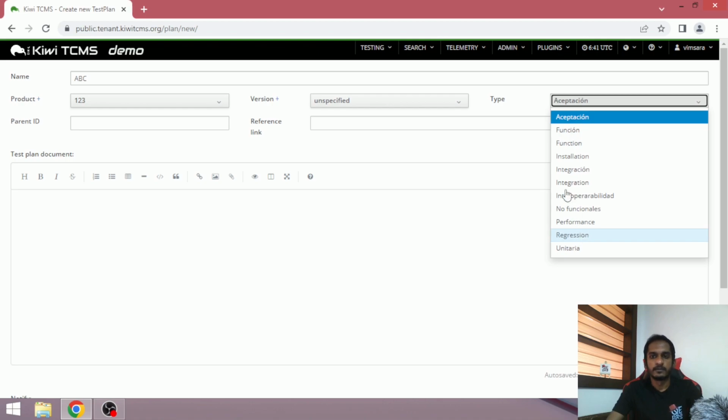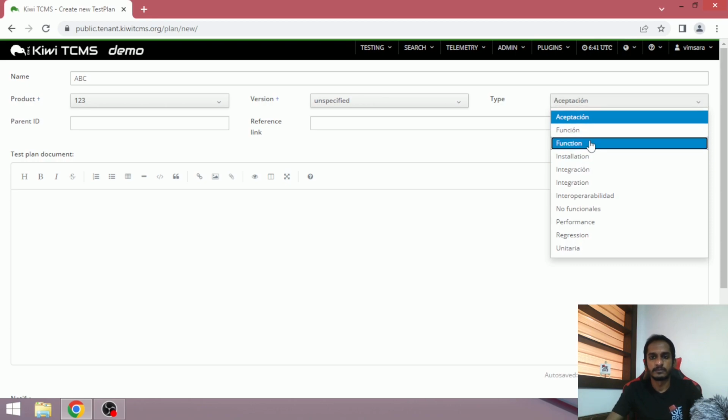So it depends. Since this is the demo, these are the options available. You can plan in your local setup how you need to have these things. Or else you can have all these things within one test plan. As I mentioned, you can create the test plan for your project and have an attribute for the categorization, such as automation, performance, acceptance, likewise. It depends on what you need.